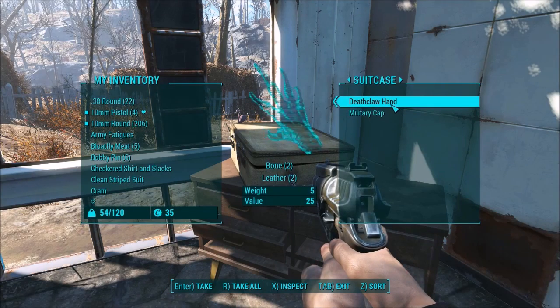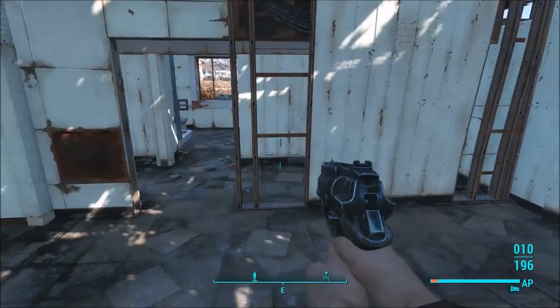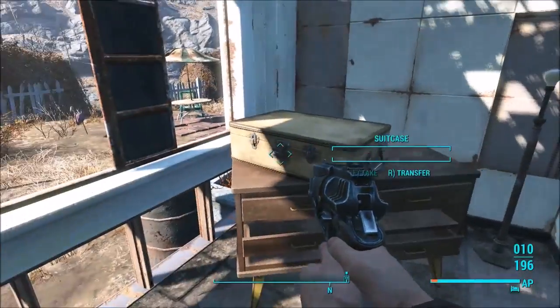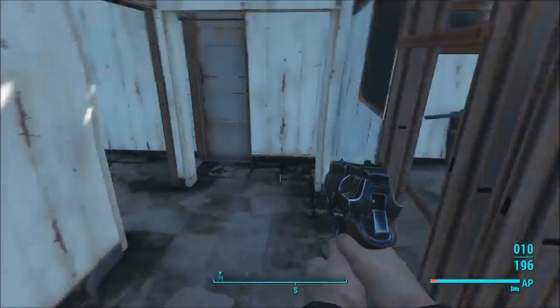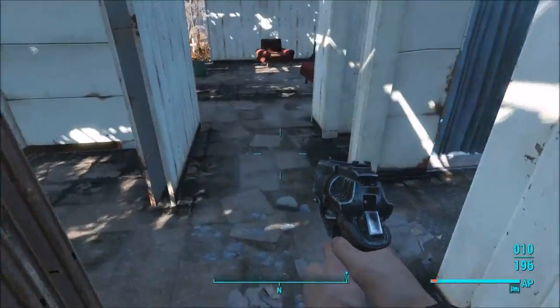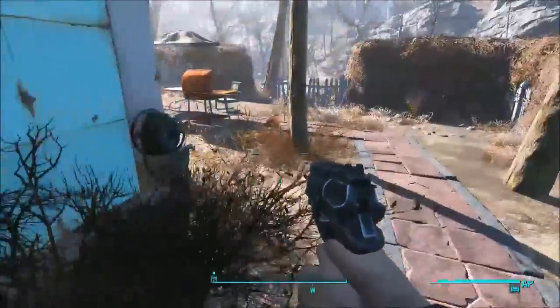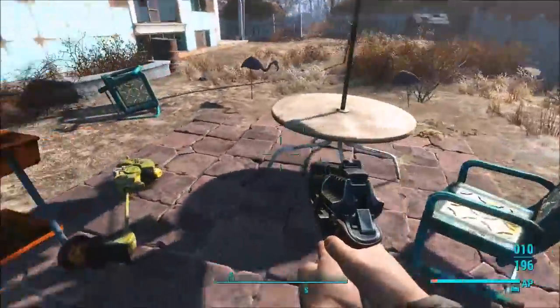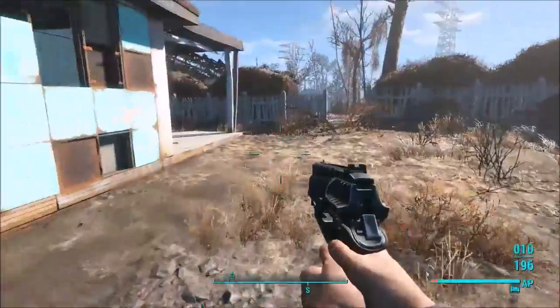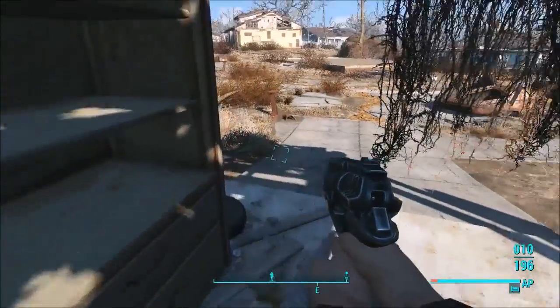Yes. What the heck is that doing in there? Seriously? A Deathclaw hand in a suitcase? What were the previous residents doing in here? Honestly. It's really weird that all this is still standing after 210 years, for starters. And yet nobody's living here? Why? Why not? It's just Codsworth?